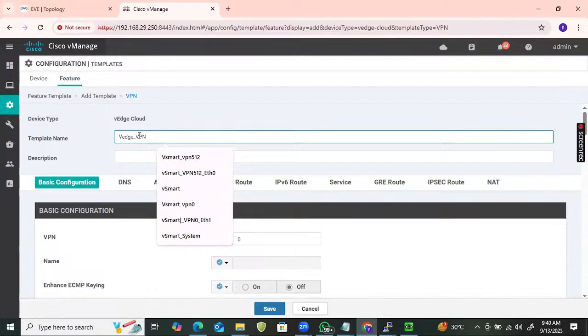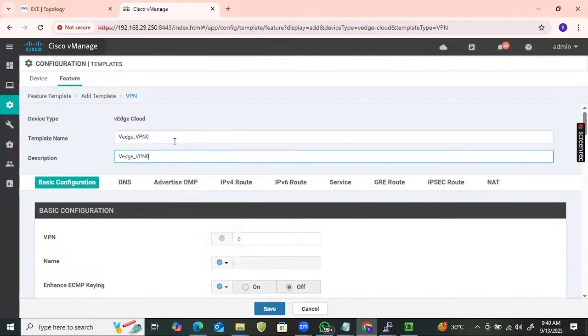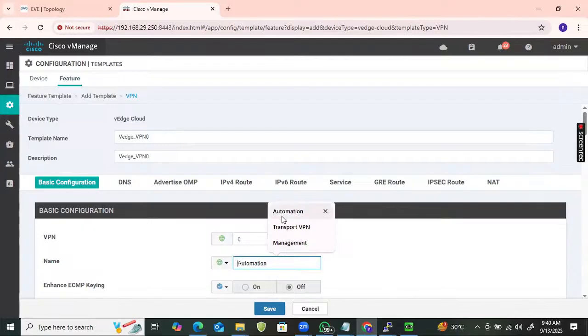VS VPN 0. Copy this one. Paste this one. It's a VPN 0. And what is the name of the VPN 0 you are going to put? You are going to put, suppose, transport VPN.